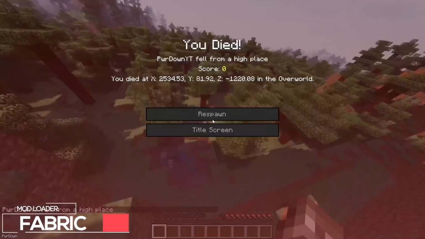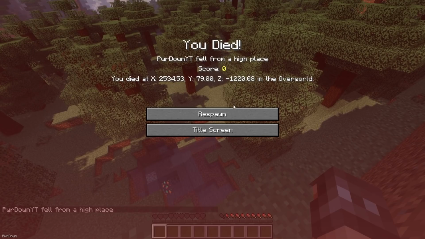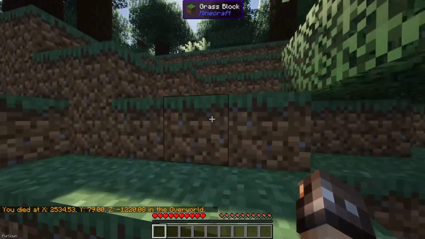Death Coordinates is a simple mod which will display the exact coordinates where you died on the death screen. When you respawn, it will also be displayed in chat, so you can quickly find your items before they despawn.